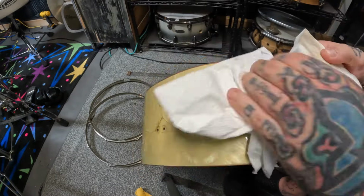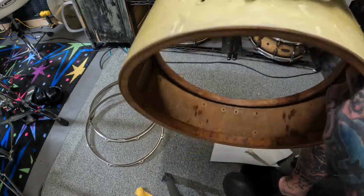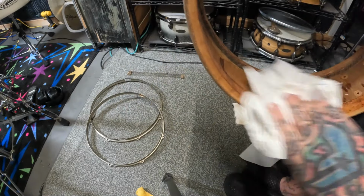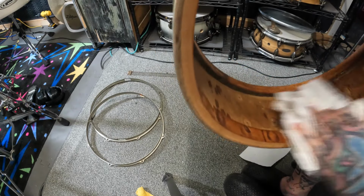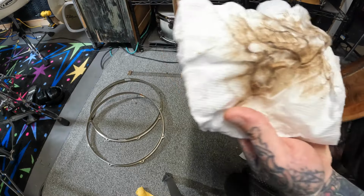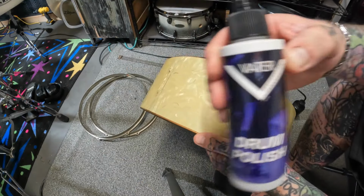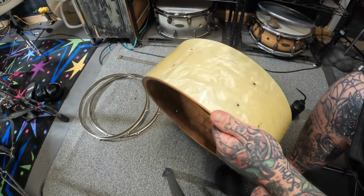Unfortunately, there's no way I'm going to get the yellowing and aging out of the wrap, so I just clean it up the best I can using a magic eraser and some soapy water. I also take some slightly damp paper towels and wipe the inside of the shell out. Then, as always, I follow up with some Vader's drum polish before putting everything back on.